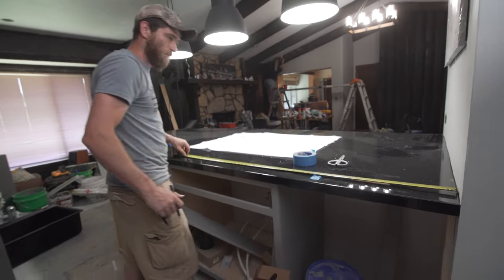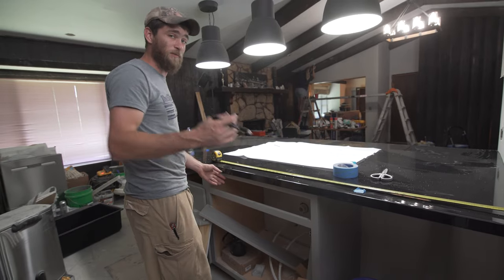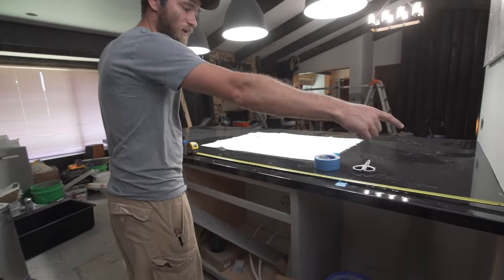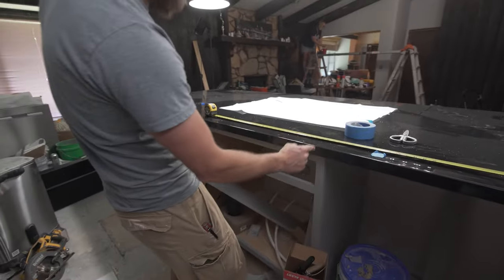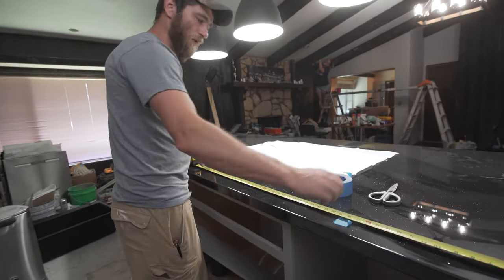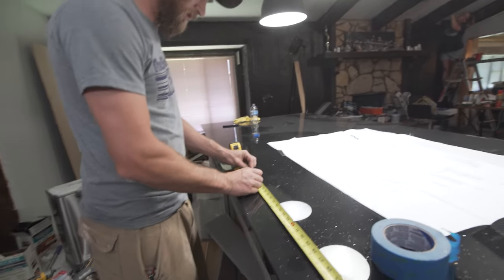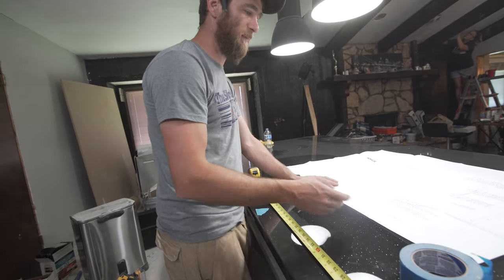Why is it 43 7/16? Because the center of the cabinet is where you want the center of your sink. And 43 7/16 just happens to be my measurement from the edge of the wall, so that way I can get a common place to measure from down here and up top. So I'll measure from the wall in both places, so I don't have to guess at where the edge of the cabinet is for the sink. Boom, boom. So I'm gonna run me a piece of tape at 43 7/16 roughly. I'm gonna draw a line here in just a minute. And that'll give me my center, so that way I can center this sink template on top of the tape.